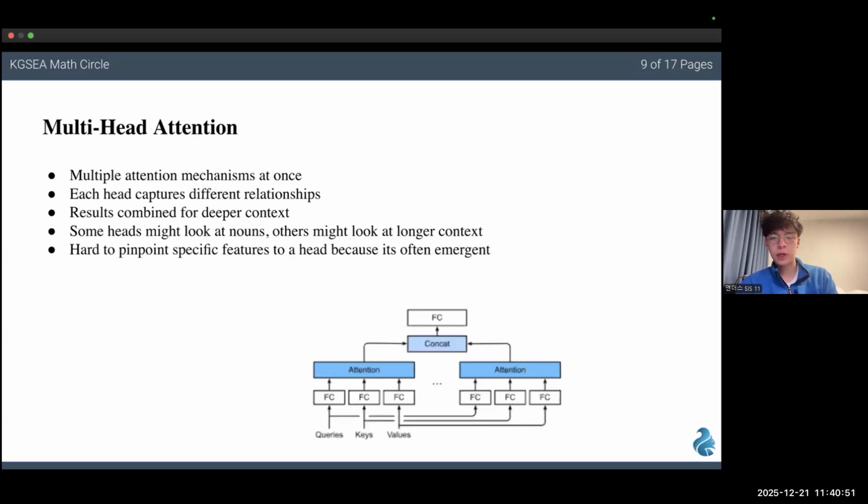Now, multi-head attention, which I also described as another one of the steps in a transformer layer, captures multiple different attention mechanisms at once. For example, language is an immensely complex thing, and there are a lot of different rules going on at the same time. For example, there might be noun-adjective agreement, there might be gender, and so on. These multi-head attentions all look for different patterns. It's hard to pinpoint a specific feature to each head, but you can think of it as a bunch of attention modules running at the same time, trying to find different linguistic features.